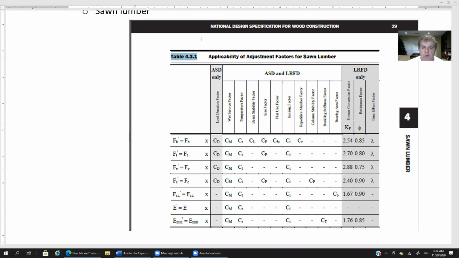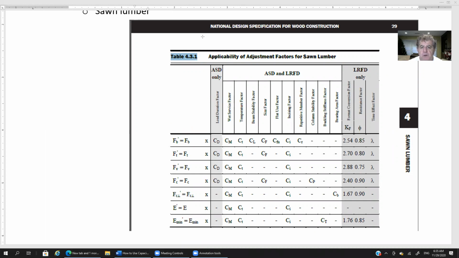Initially, we start off with a tabulated capacity, which is this variable here, and then we end up with the final capacity of the element, which is this variable. But to get from the tabulated capacity to the final capacity, we have to go through these adjustment factors. Okay, so let's take a look at the adjustment factors that we have to go through.